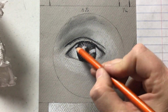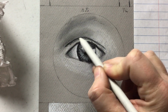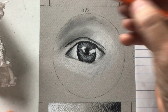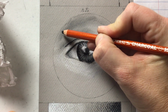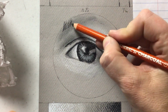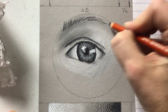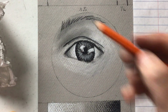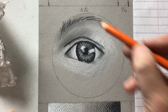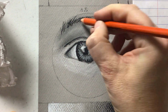So you can smudge it in if you need to, just to make that eyelid look a little bit more 3D. So then from here, for my eyebrow, I want to pay really close attention to my reference. So it's going to go kind of straight up, and then it's going to turn direction as it moves. You want to pay attention to how much of your eyebrows you actually see. Like you might have fewer of them in the corner closest to your eye, and then they might get thicker as they start to turn direction, and then they might dissipate again.